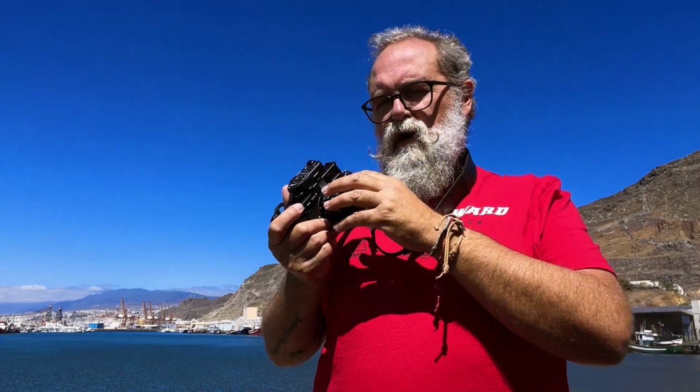But if you feel 28mm is a focal length you like, and you like the look of the picture, you like the look of the lens on your camera, and you don't want to spend a fortune, I think this is the way to go.